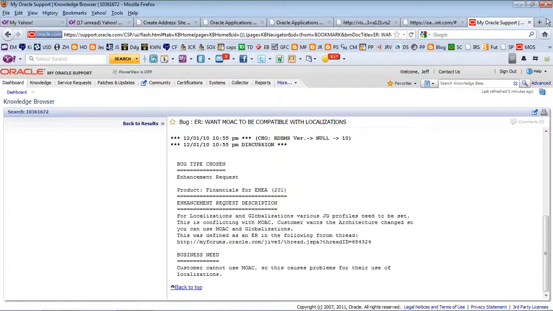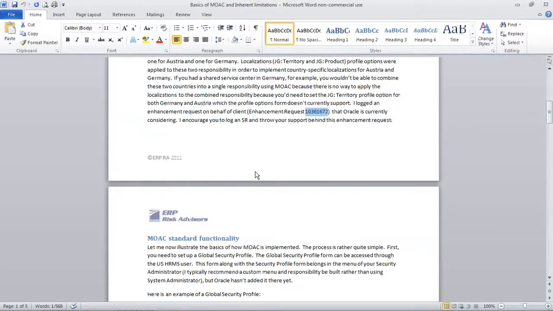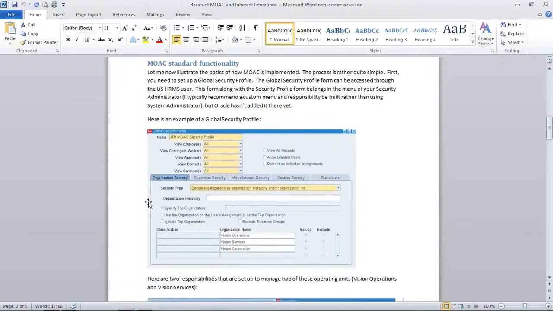Next, we're going to go through and look at how you build a global security profile, and I've got all these in screenshots here, and how you set up and use the standard functionality for multi-org access control. So the global security profile form is what you'd use that's in a variety of different human resources responsibilities.